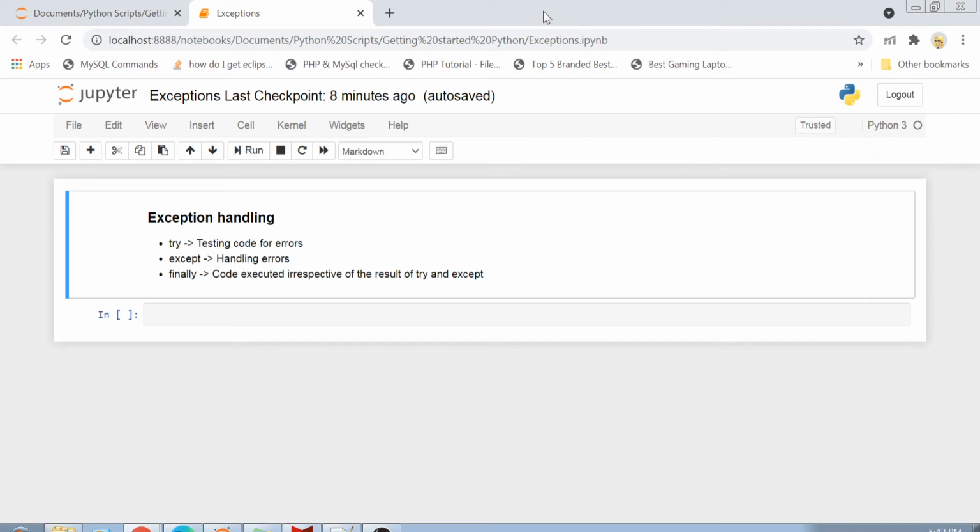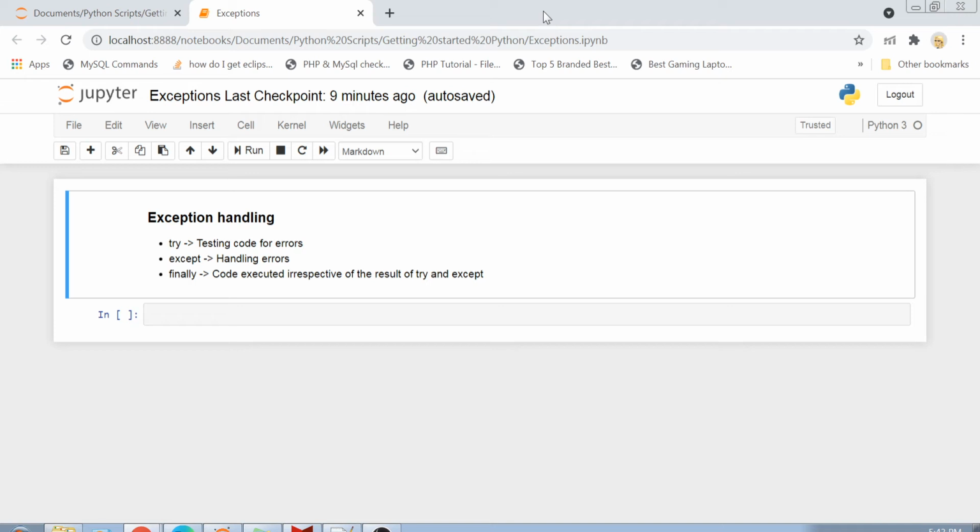Let's suppose I open a web page or a URL and there was no message on my screen, just something like an error occurred. Now how will you find out what error has occurred, how will you debug it, and how will you fix it, because it's not clear to you. The screen just tells you an error occurred. That is why exception handling is so important, because our code is bound to get some errors or issues, but what we want is to handle those issues gracefully and then show a meaningful message to the user, a message which helps the user to debug that issue and ultimately fix it. So that is why we use exception handling.